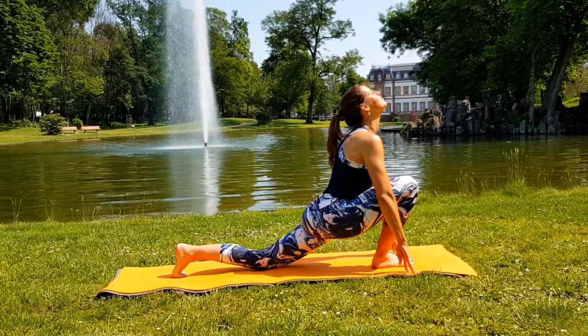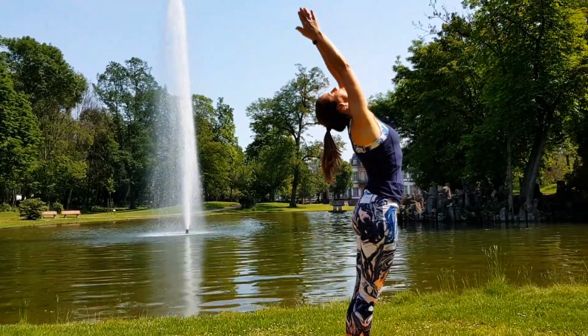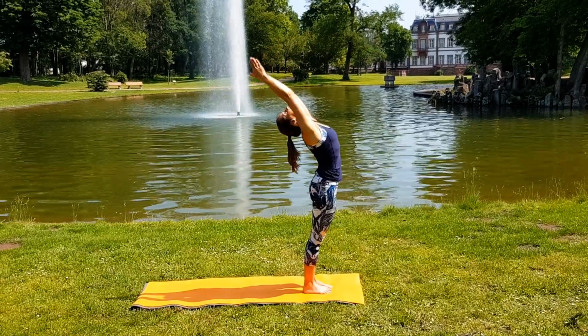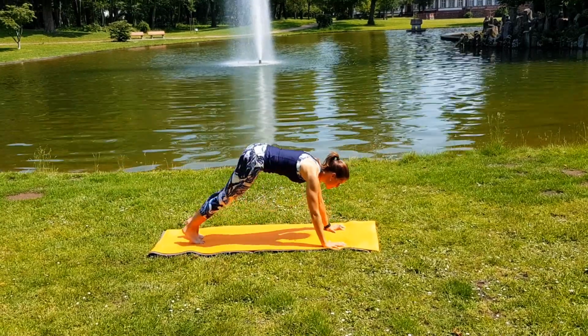Then the right leg comes to the front, opening up the chest. Exhale, forward fold. Inhale, lift up, maybe a little back bend. Exhale, hands to the side. Inhale, exhale, hands in front of your heart. Inhale, up. Exhale, down. Now, left leg to the back, opening up.